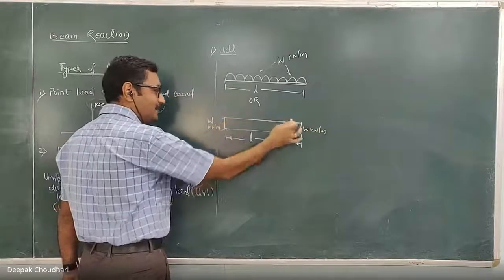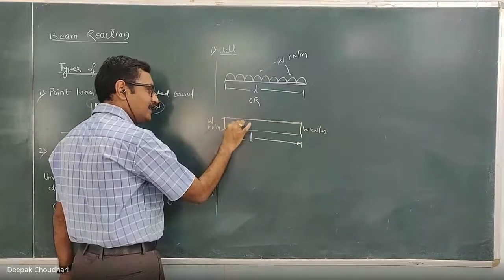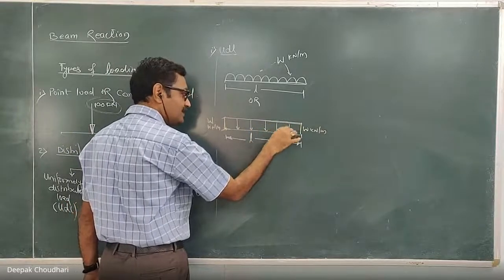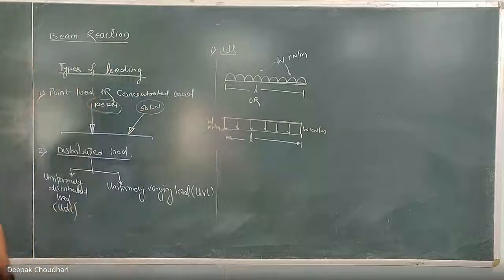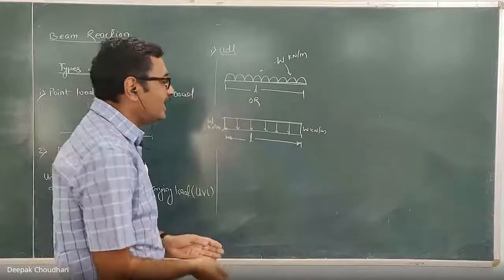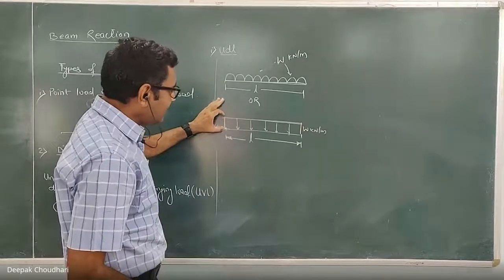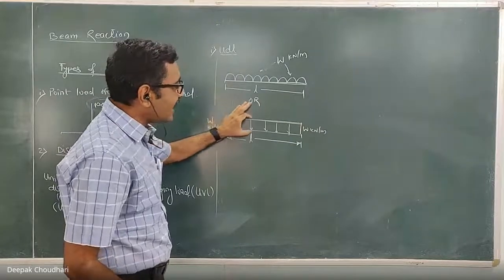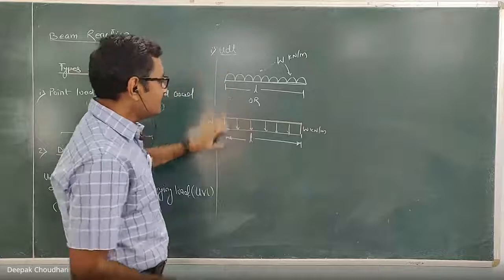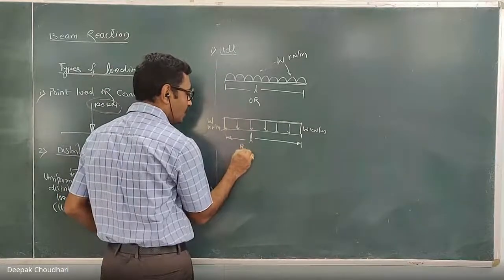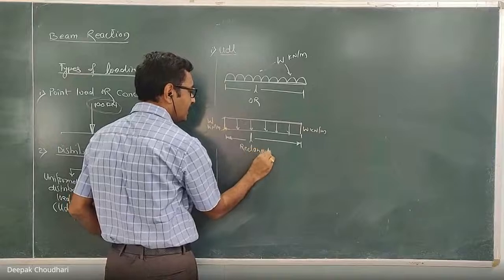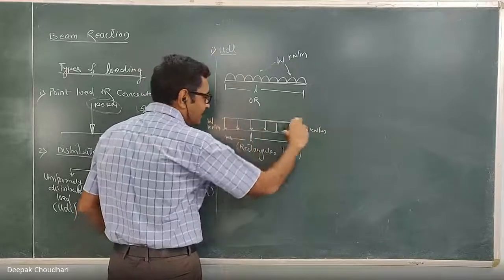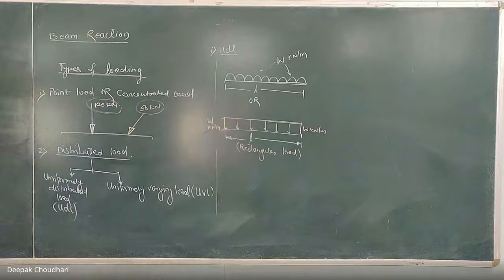When it is represented by such a graphical, geometrical figure, this height represents the intensity and small arrows indicate in which direction the load is acting. Means this load is acting vertically downward. Understood? Now, since it is a uniformly distributed load and that intensity is represented by the height, in case of the UDL the height remains constant. That's why this UDL is also known as a rectangular load. इसको और क्या बोलते हैं? Rectangular load. Why? Because when it is represented by the graphical figure, its shape looks like a rectangle. That's why it is also known as a rectangular load.